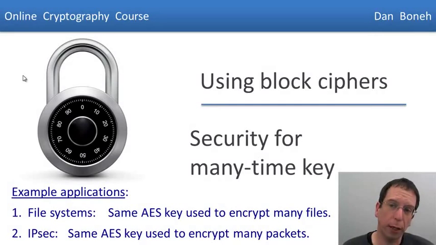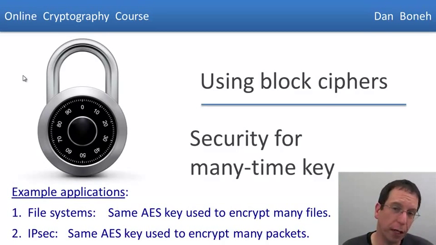In this segment, we will look at how to use block ciphers to encrypt multiple messages using the same key. This comes up in practice, for example, in file systems where the same key is used to encrypt multiple files. It comes up in networking protocols where the same key is used to encrypt multiple packets. So let's see how to do it.